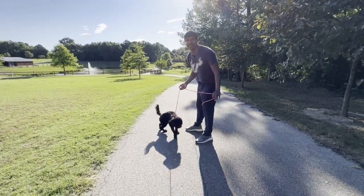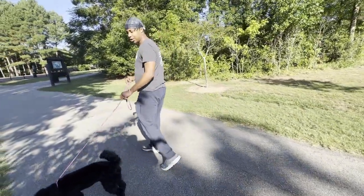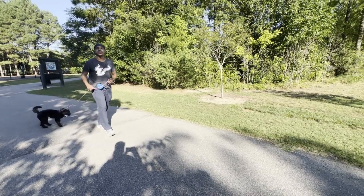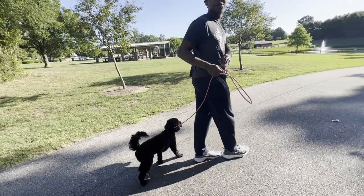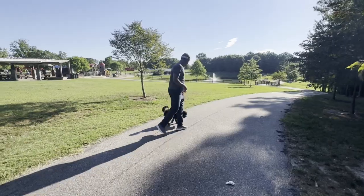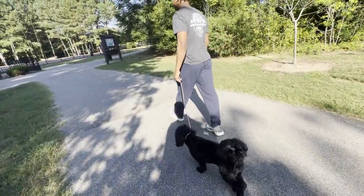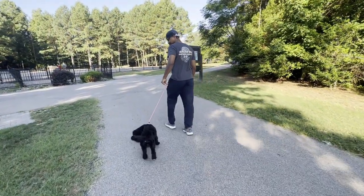We're not gonna take too many chances. Let me show you this. One of the greatest moves you can use if you stop and she's still not paying attention to you, right? The best thing you can do is this. Turn around and just walk. You don't need to pull her back, you don't need to do anything. If you turn around and start walking, you're good. Yes. Look at this dog. That's how a dog is supposed to walk right here. Come on, leave it.